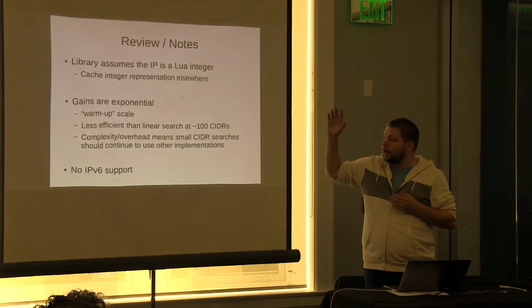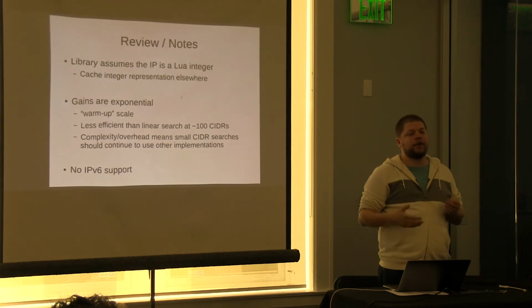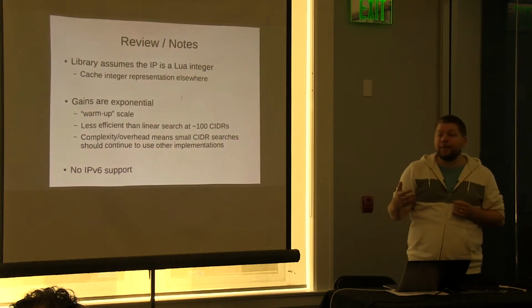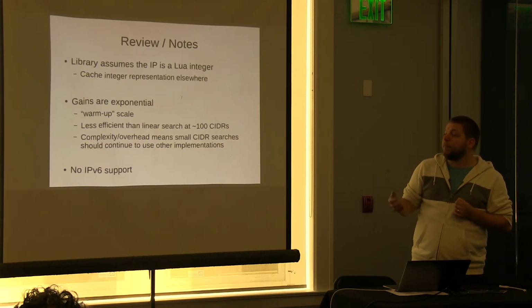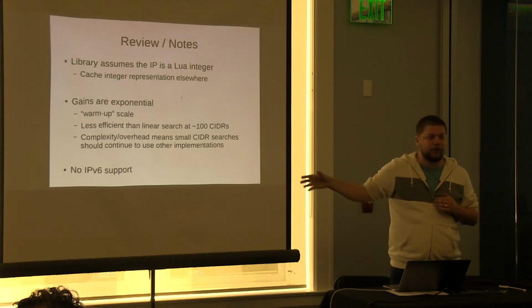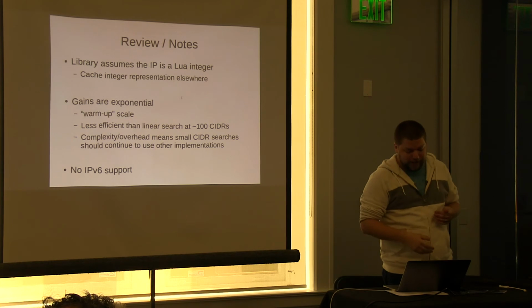As I mentioned, there is a little bit of a warm-up, so for searching less than a couple dozen or a couple hundred CIDRs, it probably makes more sense to just use something like lua-resty-iputils, something that's a little bit safer and not complicated. Again, this was a specific use case where we had a large set of IPs that we needed to search through in a very efficient manner.